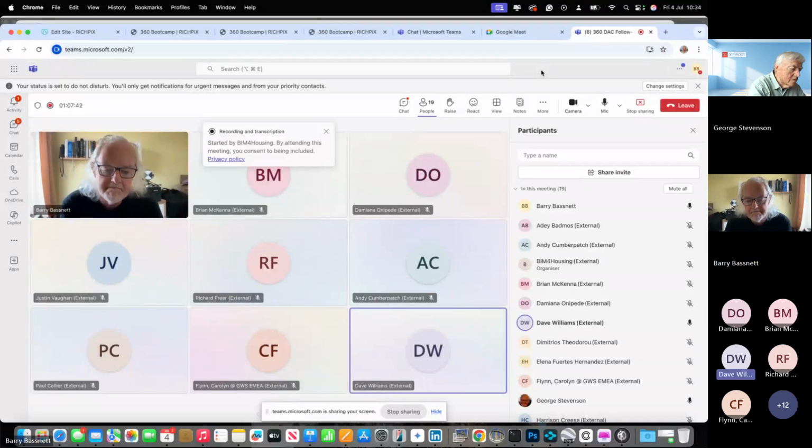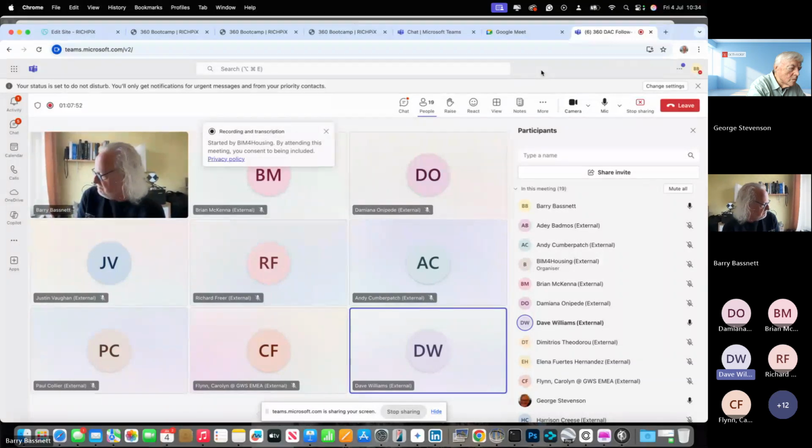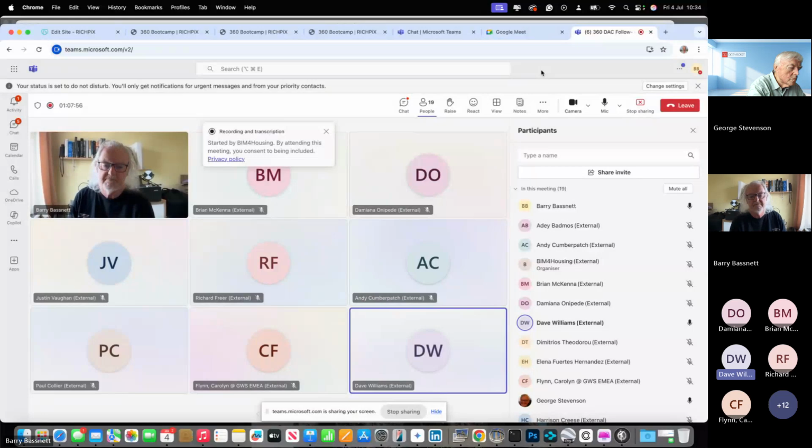Quite interesting, you mentioned carbon dioxide. So carbon monoxide sensors and smoke sensors are legally required, with carbon monoxide particularly where there's gas or solid fuel in the property.